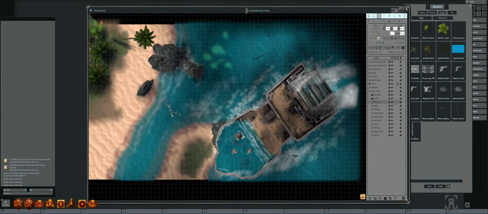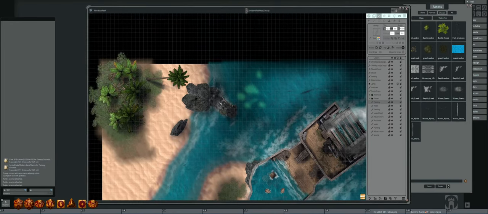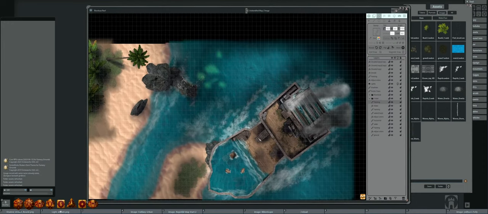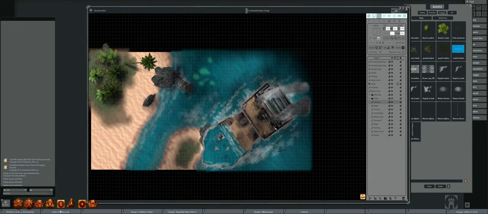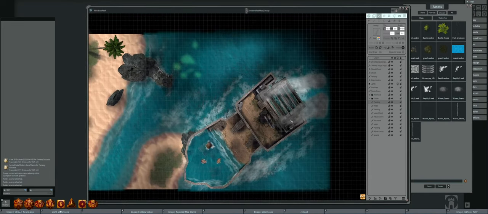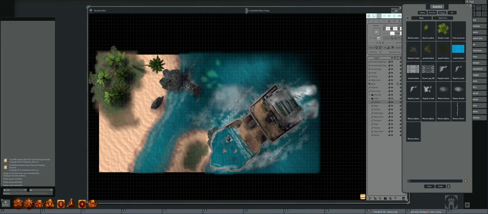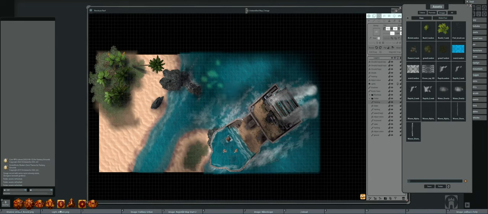So cool. And now let's do some heading towards these rocks and around the shoreline here. And I grab something along these lines. I'm going to lower this opacity down a little bit.